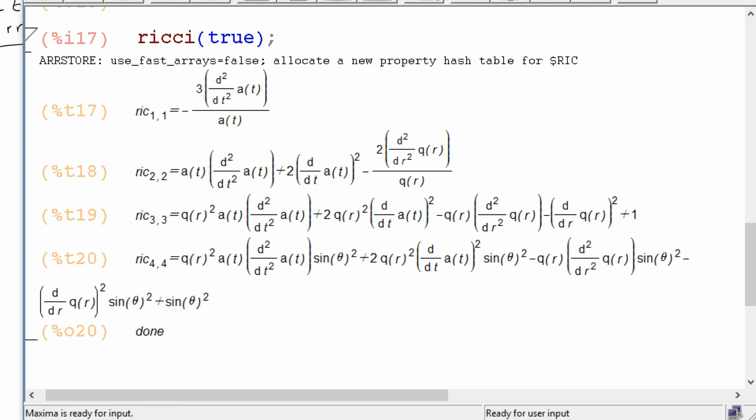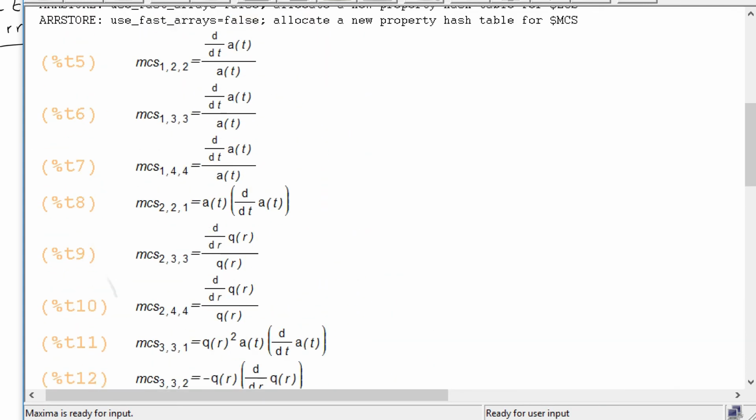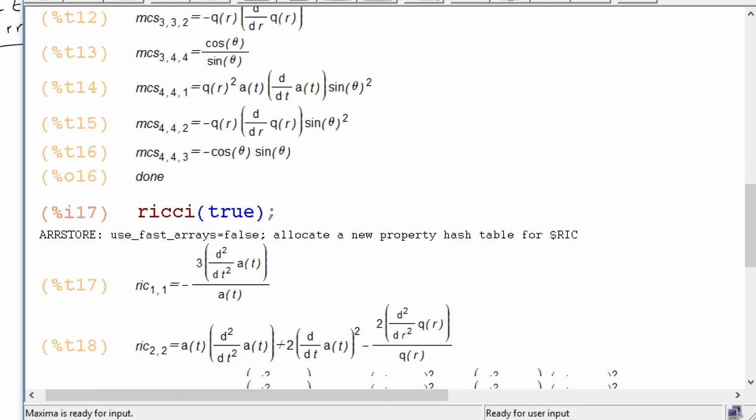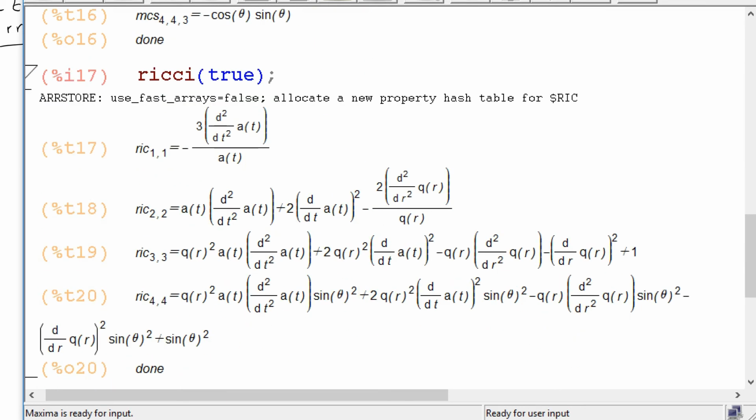What I'm going to do is stop here. I'm just going to have as a take-home message that this is quite a complicated process. We've got quite a lot of terms here for the Christoffel symbols, and we've got quite a lot of work to do to calculate the Ricci tensor. It is a pain in the neck to calculate, but it's routine work. It's just very, very difficult, very fiddly and very error-prone work.